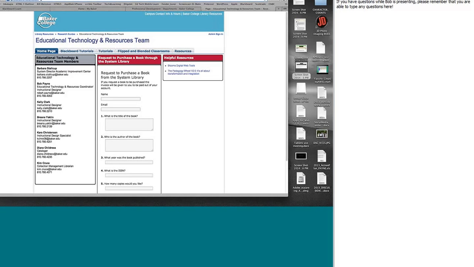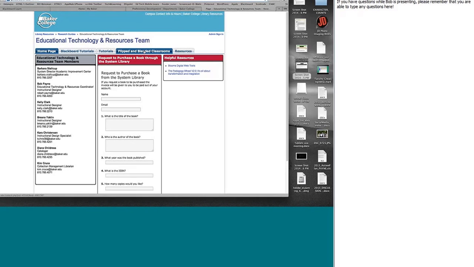This is basically a research guide that we have built to house resources that we've created to help you. And there's stuff on here other than Blackboard. If you are looking to do something with a discussion board, a compare and contrast assignment, a case study, what have you, there's going to be some information in here that's going to help you. There's some tabs here along the top.